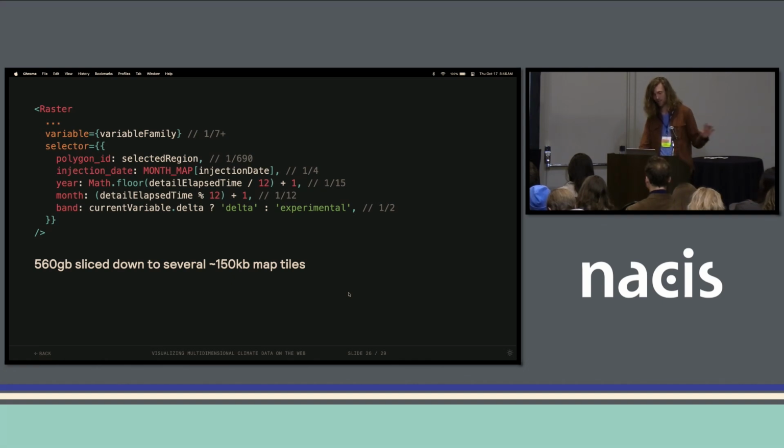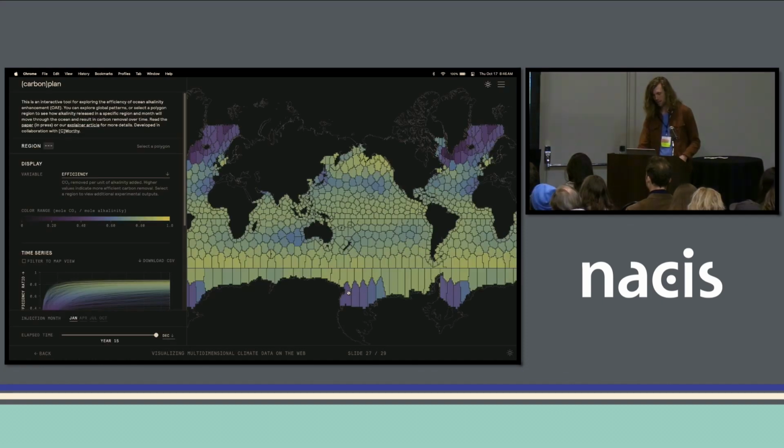That's slicing down all of those selector values, cutting it down to map tiles that are 150 kilobytes out of that giant store. So pretty efficient. This is our new tool.